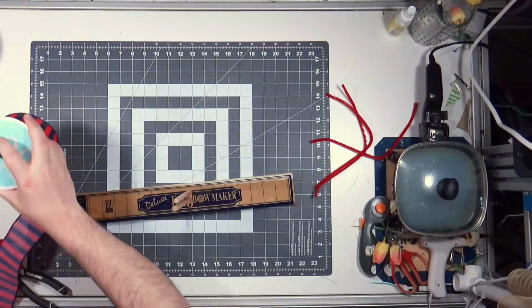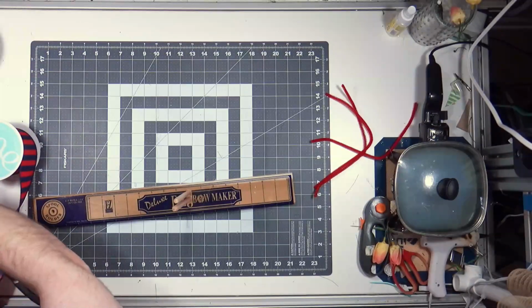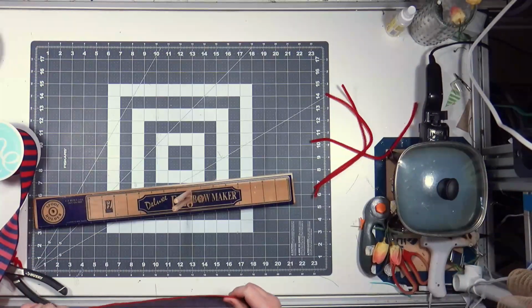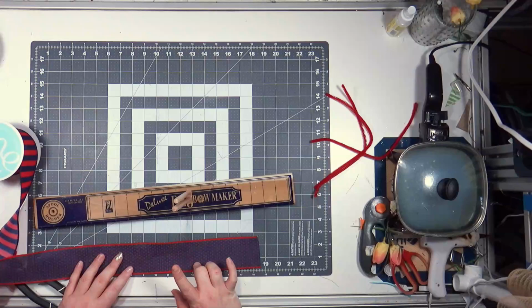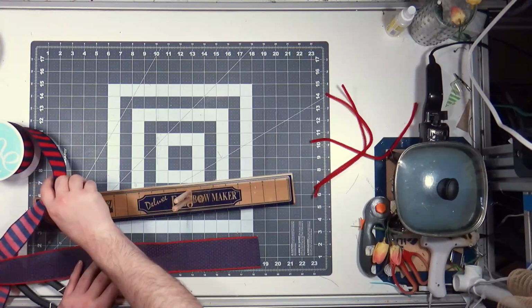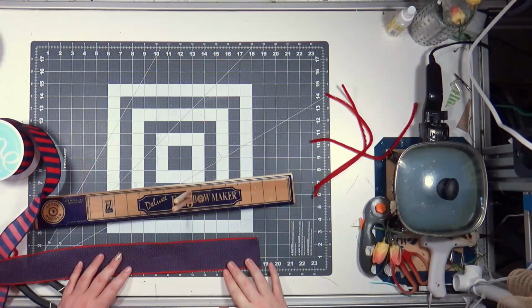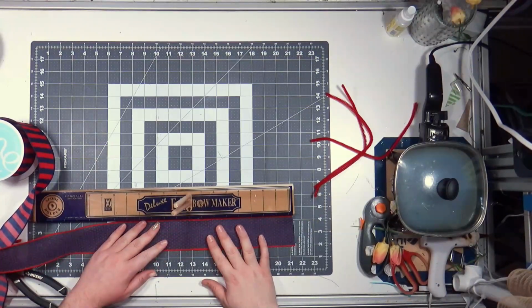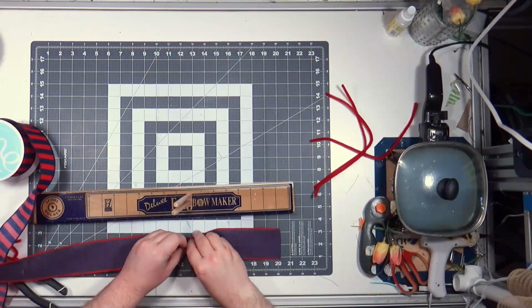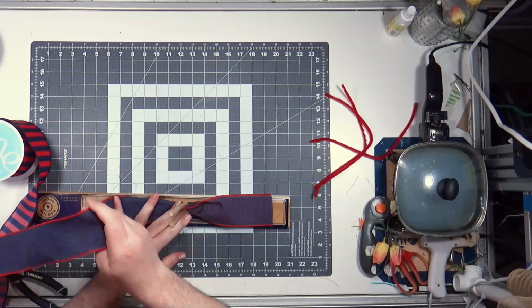I am going to make some quick bows for this. I think I'm just gonna do funky bows with this one, and then the red, and then the red dot, and then the navy stitch dot, or whatever it's called. 7-inch tails, 6-inch loop.